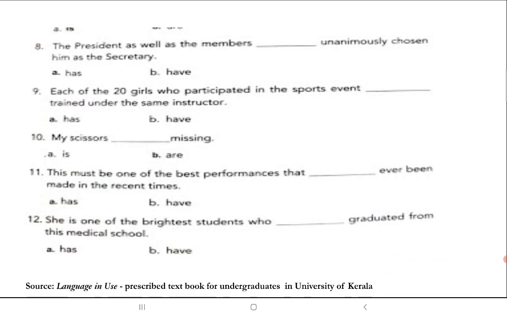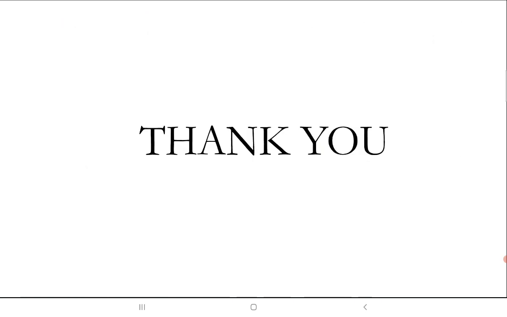Each of the 20 girls who participated in the sports event trained under the same instructor. Has trained under the same instructor. Has. My scissors missing. My scissors are missing. This must be one of the best performances that ever been made in the recent times. That has ever been made in the recent times. She is one of the brightest students who graduated from this medical school. Who has graduated from this medical school.